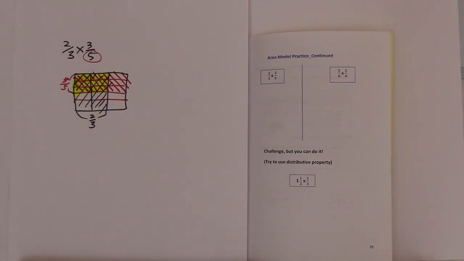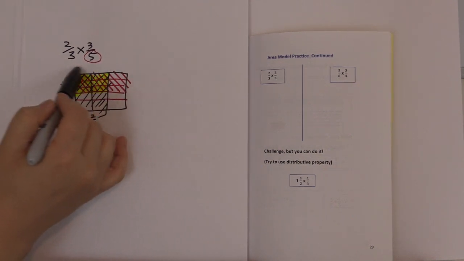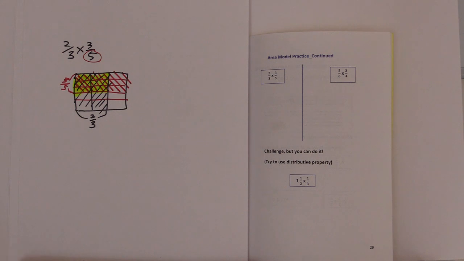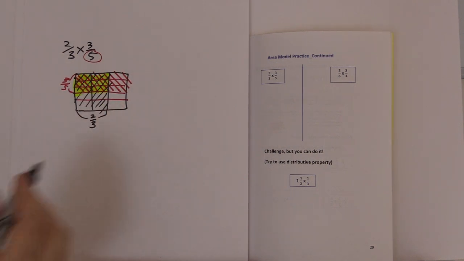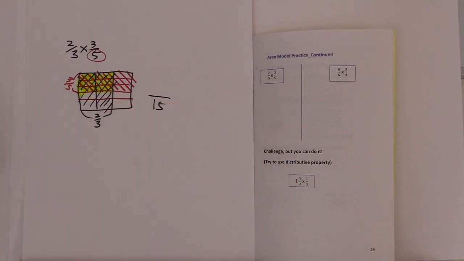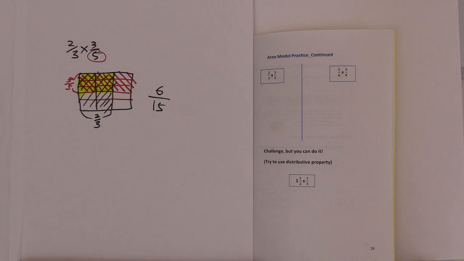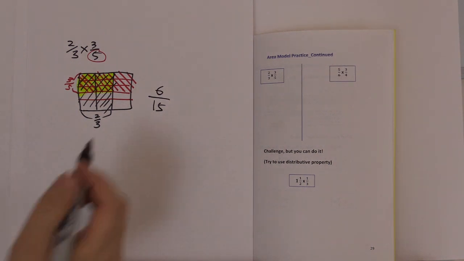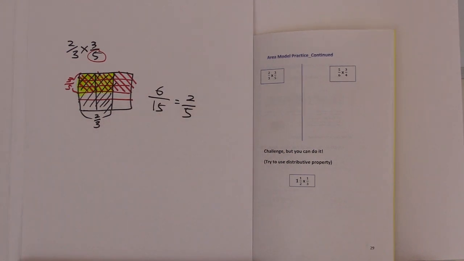Okay, so what is my common denominator? And what is my denominator here? How many equal boxes do you have in your one? That is your denominator all the time. So I have 1, 2, 3, 1, 2, 3, 4, 5. So I have 15 as my denominator. And how many of them are double shaded? It's 6. So you can leave it as 6/15, or you can simplify the fraction to 2/5. It doesn't matter.